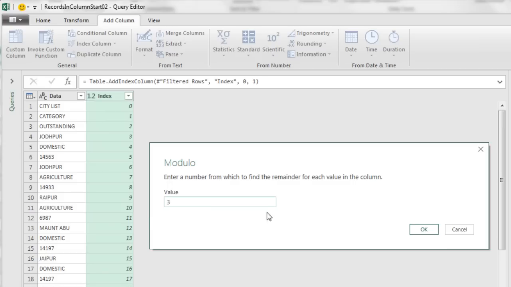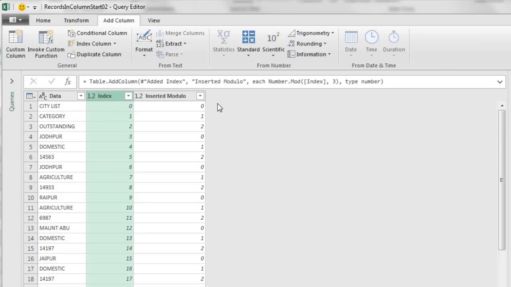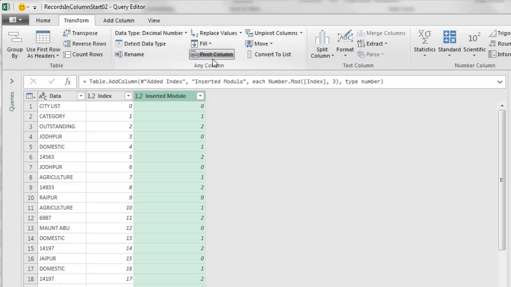So modulo 3, when I click OK, that's our column we're going to use to pivot this and group all the records together. All of the zeros will be in a single column. All of the ones will be in a single column. Now, there's a few ways we can proceed from here. The way I've always done it and read about it in books and seen it in other videos, I'm going to do this in high speed, and then I'm going to get rid of it and show you a new way. Normally, we come up, transform, pivot.